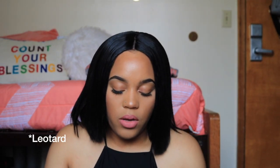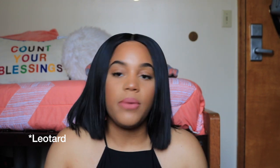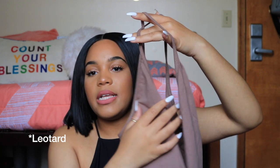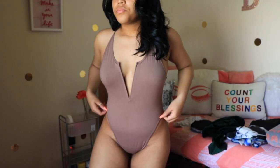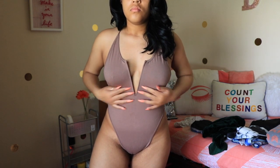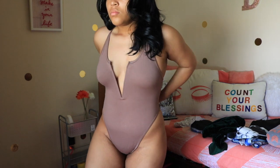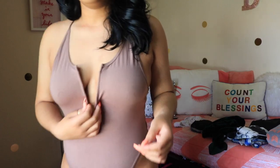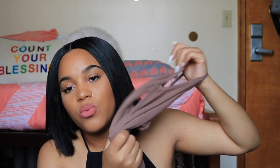This bodysuit was inside out — it's a really nice bodysuit; I wish I'd gotten a size smaller but it's still really cute. It has a plunging neckline but doesn't show too much. If you have bigger boobs it'll show more, but on me it just gives an illusion of cleavage. The sides come up high but it's really cute — you can throw on boyfriend jeans and some cute heels and get it popping. I just wish it was a size smaller, but if I'm going out to eat this will be good because I'll have room for my stomach.